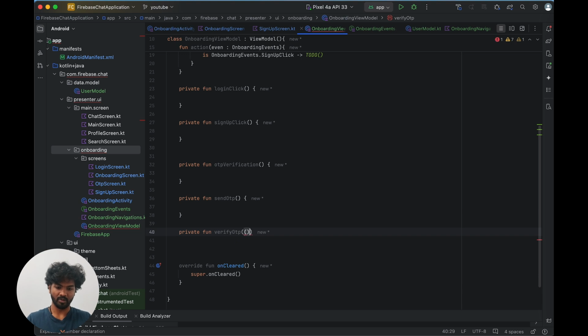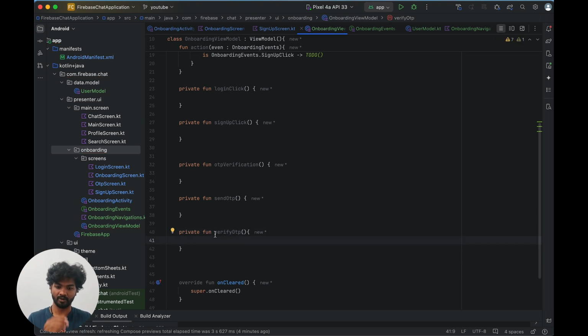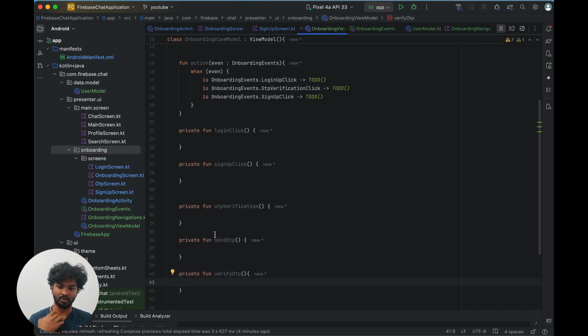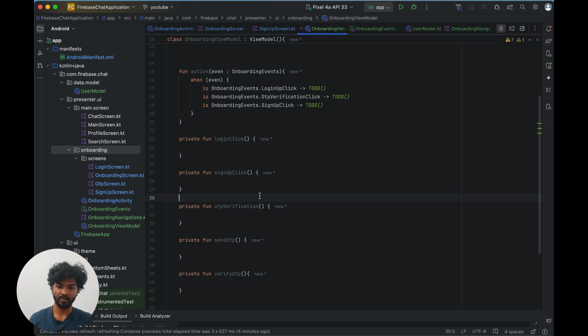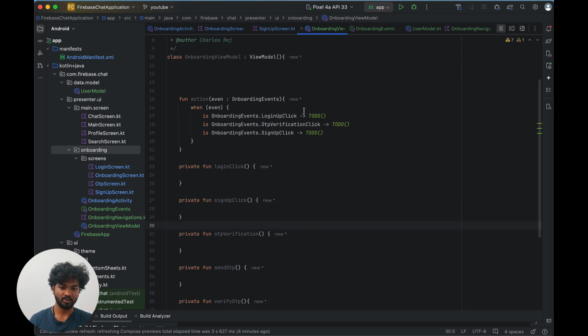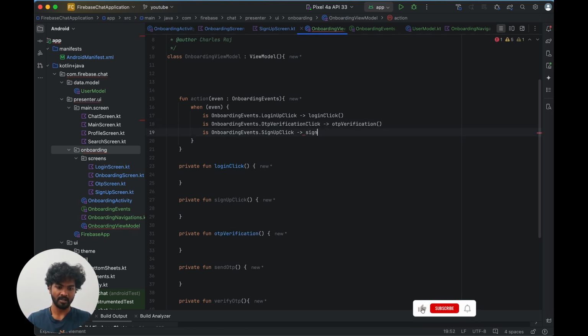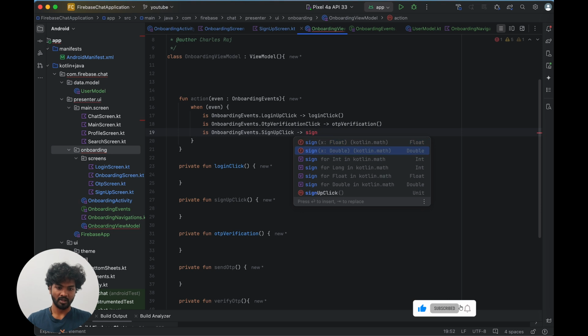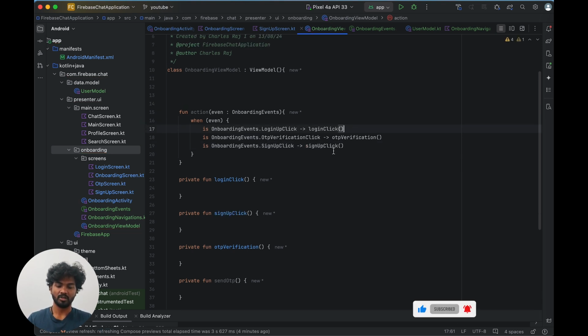Verify OTP. So actually it's nearly two to three things. So from here we'll just add login click, OTP verification, sign up click. These are all actions.